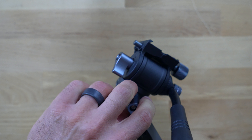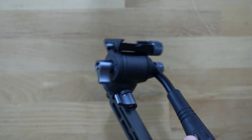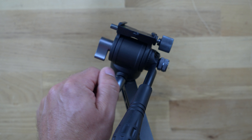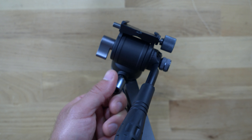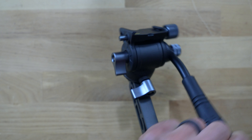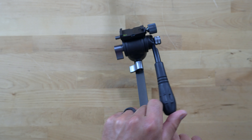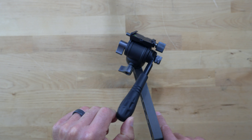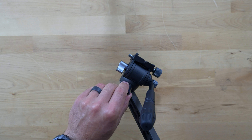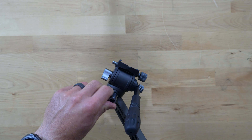Another feature that sets the Painted Arrow apart from the Ulanzi is the ability to adjust the locking levers for pan and tilt. If I'm running on a tripod doing a ground hunt I like those locking levers pointed down for easier access, but if you transition to a tree arm, having them in the down position keeps you from doing a full 360 pan. With the Painted Arrow head those are spring-loaded, so you can quickly make a fine-tune adjustment to a position that won't hinder the full motion of the fluid head.